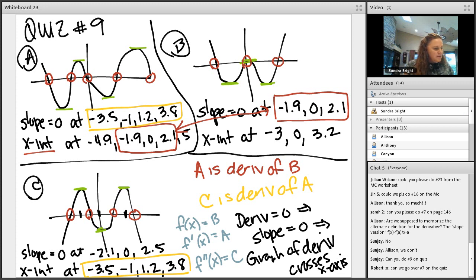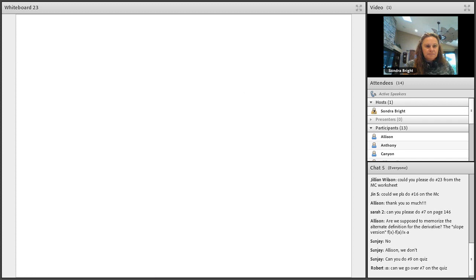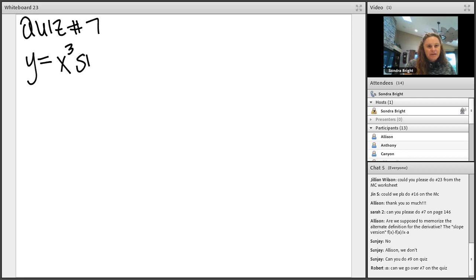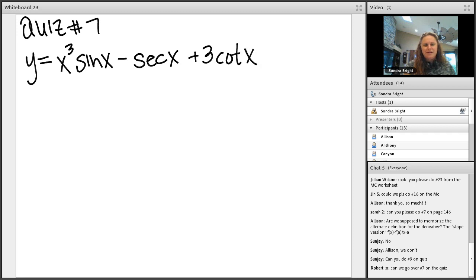Number 7. Number 7 was a doozy, huh? Need to make the answer line longer. All right, we got y equals x cubed sine of x times sine of x. So this is very similar to the one I just did from the worksheet. It's worth another go. Oh, this one's even easier because you've only got one product rule instead of two like the other one. What time are we at? 6:02. Okay, so this will be the last one I do because we are at time.